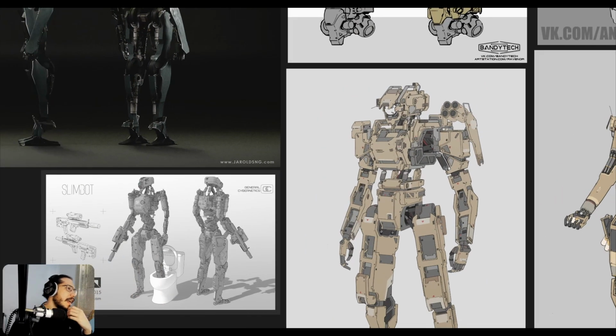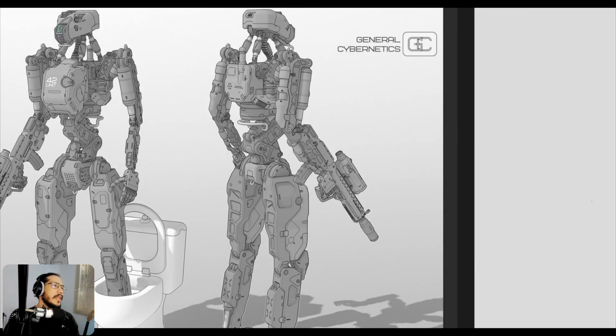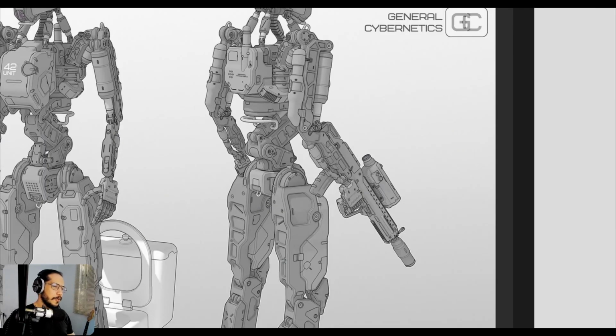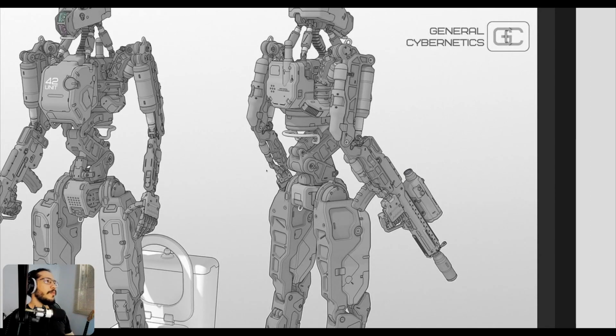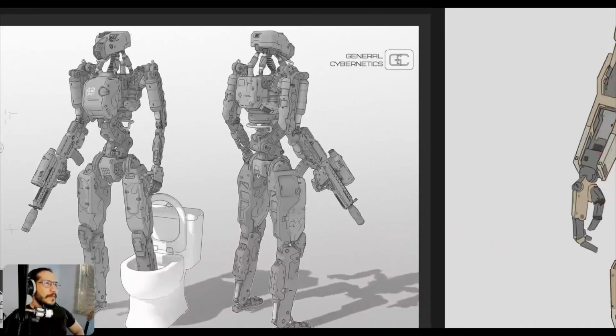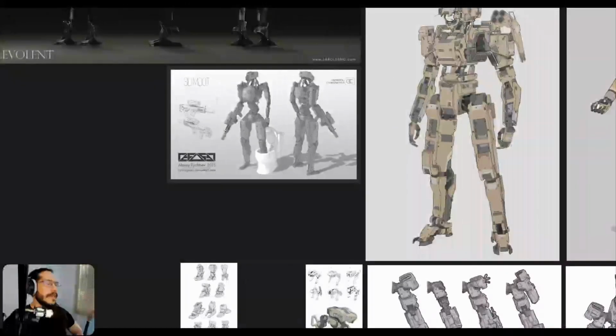But the thing is that I want to add this sort of detail with SDS. I don't want to use booleans. Not for this model. Not that I dislike or hate booleans. It's just that for this model, I want to go hardcore SDS. Like, okay, you can do this with Modeler, and the topology is so good that it's making me cry. I want to do something like that just to prove that it can be done with Modeler. And it's going to be hard, but very gratifying as well.